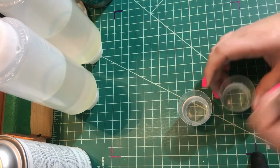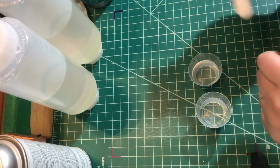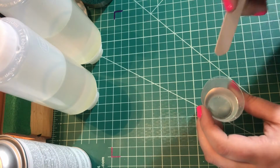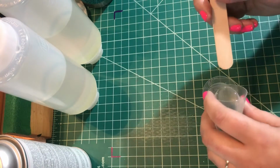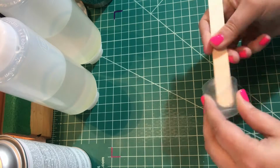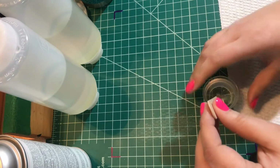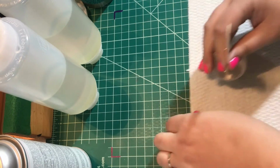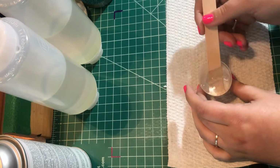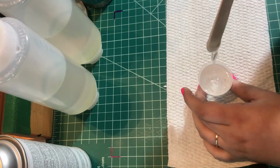If you watched the video yesterday, you know that I always pour Part B into Part A. It's a personal preference, I just find it easier to do. Use the tongue depressor to scrape all of the one part into the next part so that they can stay as equal as possible. Okay, I'm going to put a paper towel under this, just in case any spills out. We're going to try to make sure that doesn't happen. So I try and pull the thicker part up through the thinner part. It really helps the mixing, I think.